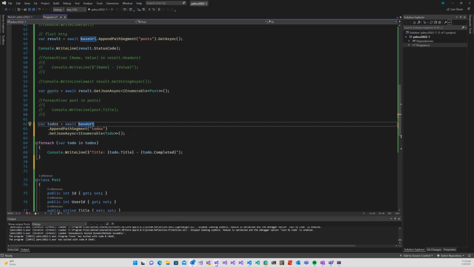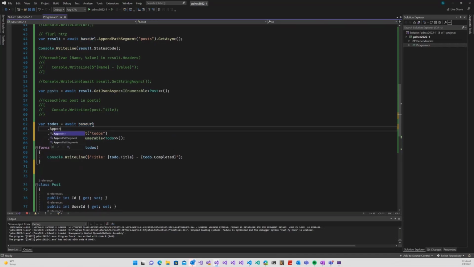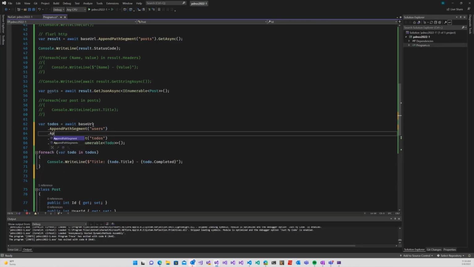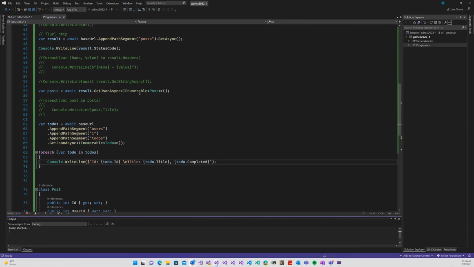Oddly enough, I think it goes this way. And append path segment. And I believe if I did that right, we should end up with a single one. And let's see, I change this here. Yeah. Now the question is, does it? Well, we'll give it a shot. See if this breaks it or not.